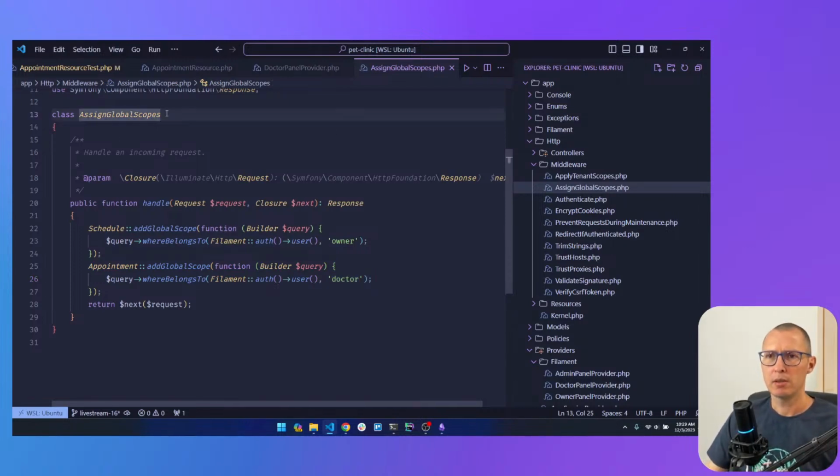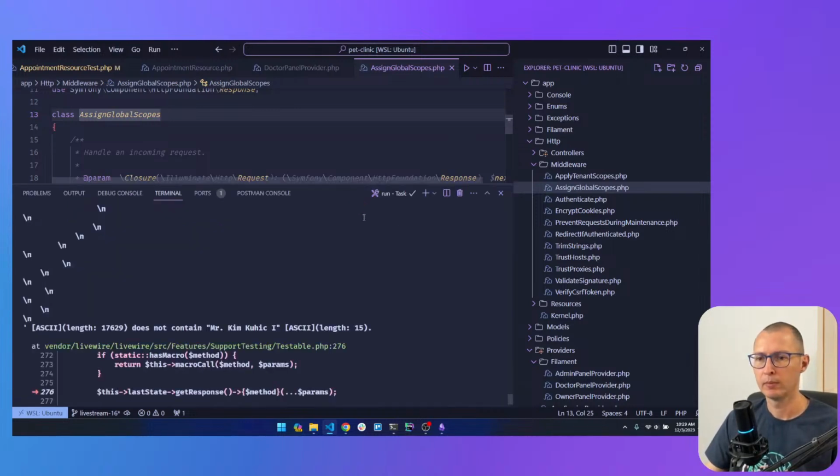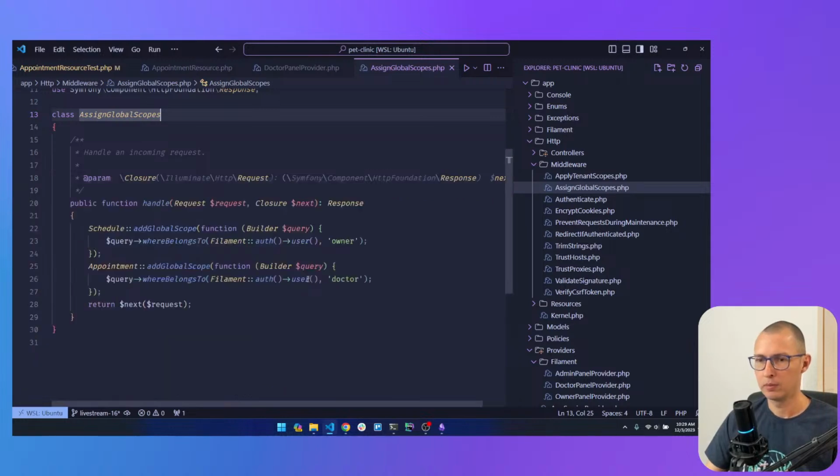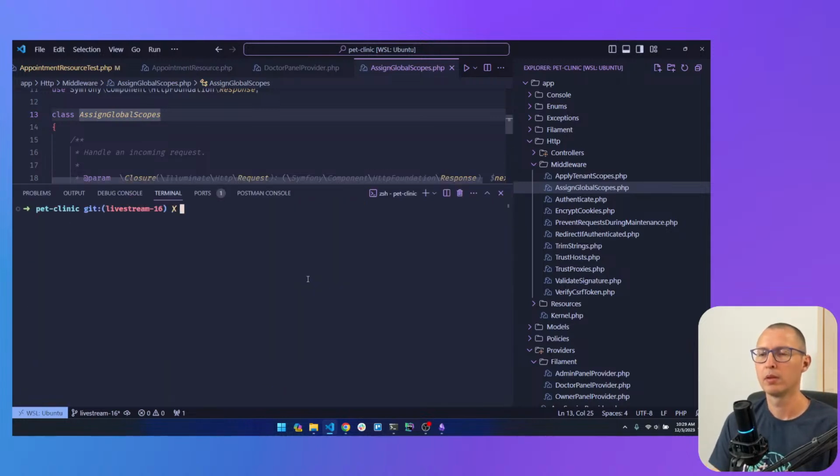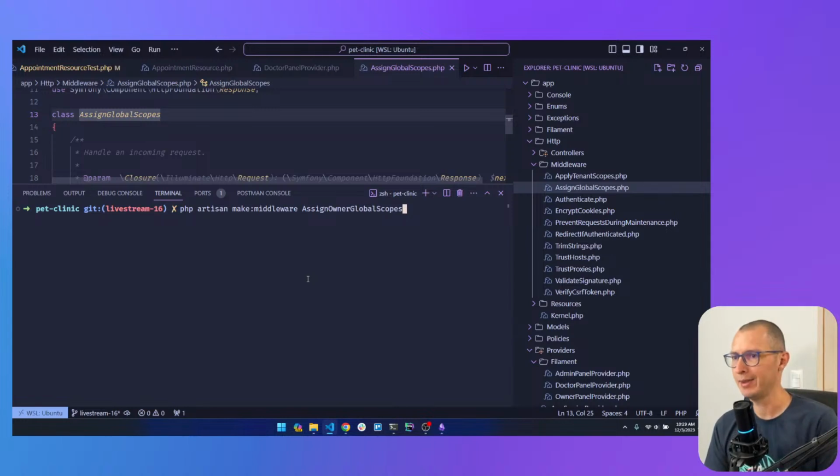So let's create another middleware. Let's call it assign owner global scopes.